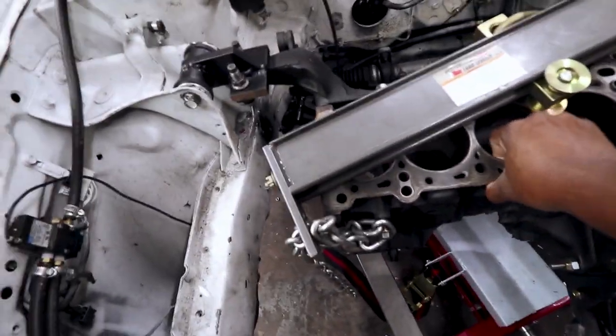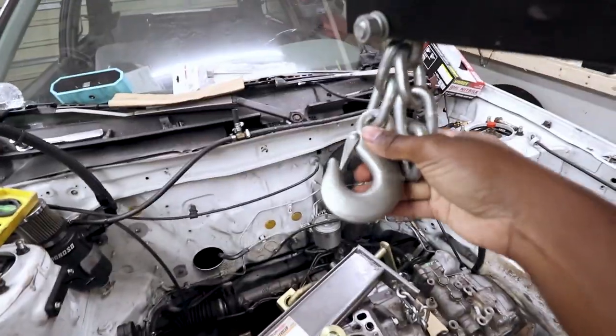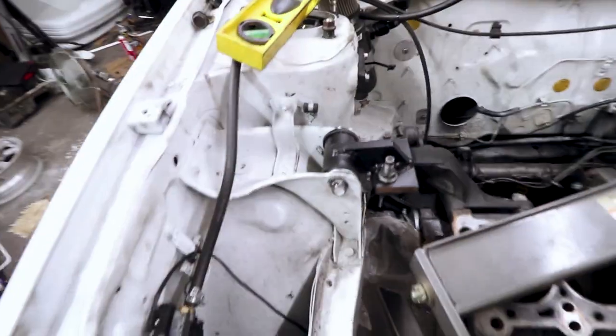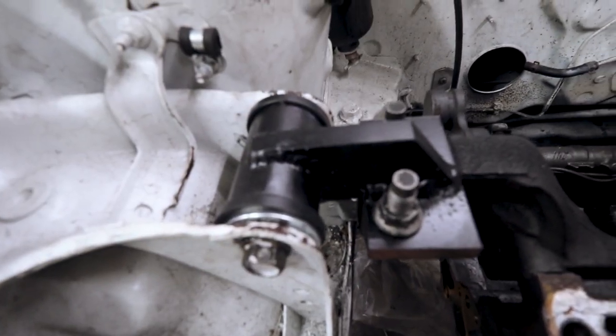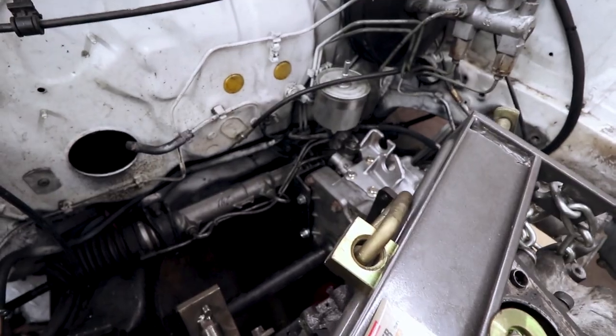The engine is in there. It is solid in there by itself. There's no hoist holding it, it's just the mounts. Went ahead and threw some paint on the mounts to keep them from rusting. Not the prettiest welds in the world, but they should hold. This one I didn't end up TIGing, I ended up just MIGing it. Back mounts, of course, are in there and everything.